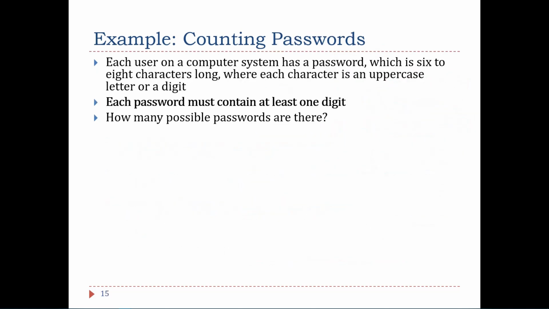We can reconsider the same 6 to 8 characters long password problem, where each character is an uppercase letter or a digit. We just did this a few slides ago. But we can add a constraint, where each password must contain at least one digit. Well, when you have "at most" or "at least" some number of digits, characters or choices, you have to approach it maybe in its complement form.